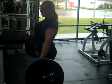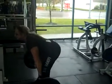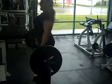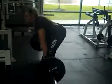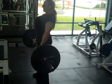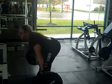Big breath in at the top, shoulders back, abs tight, back flat, slide down the legs, barely touching the floor, and up. Big breath in, flat back, slowing down, and out going up. Big breath in at the top, abs tight, slowing down, touching the legs.